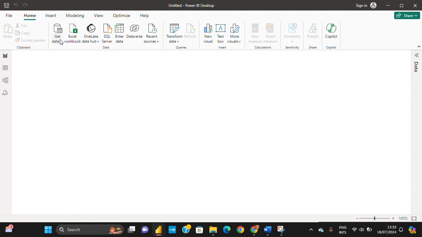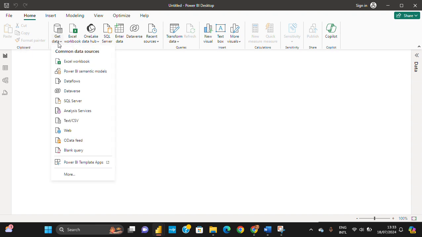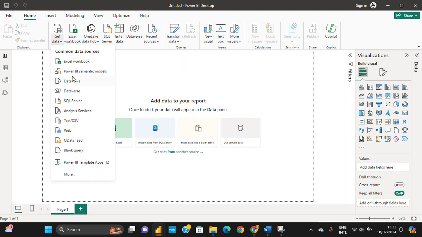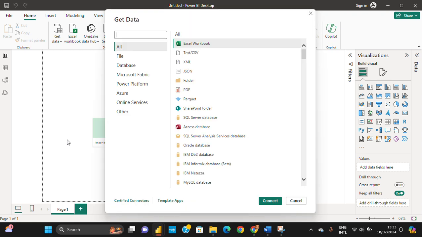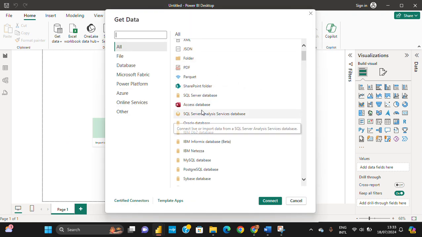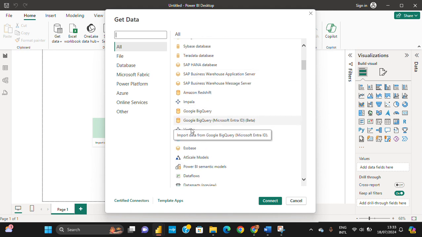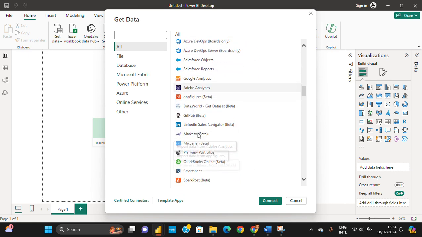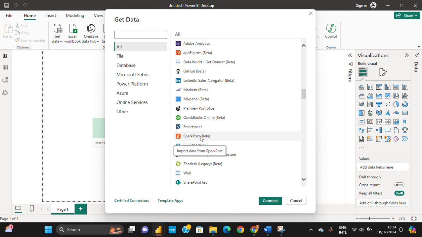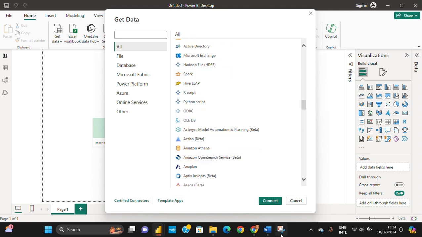At this point where it says Get data, when I click on Get data, you see Excel workbook, Power BI semantic models, dataflows, SQL Server, Analysis Services, text and CSV, web. If I click on More, you're going to see a lot come out, like Access, IBM, Azure. It allows you to integrate with a lot of data sources. So that is one of the functions of Power BI.